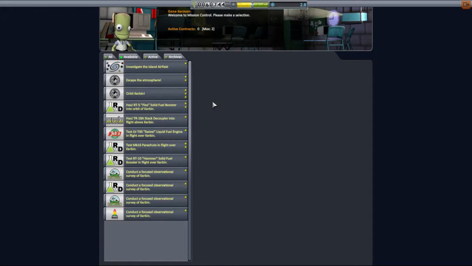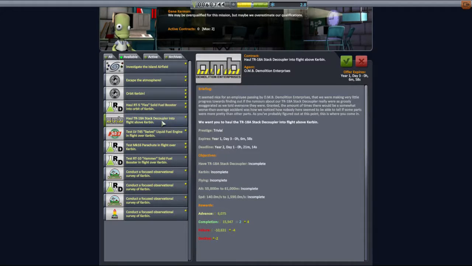Let's quickly check if we've got any contracts I want to do. Flee into orbit. Test a static coupler in flight above Kerbin. So I need to get it over 55,000, and then above that, and then pop one. Well, there's a half decent chance I might do that anyway. So let's grab that one.